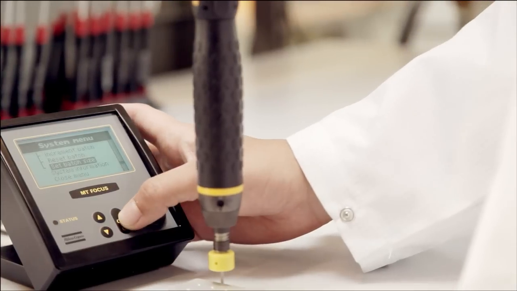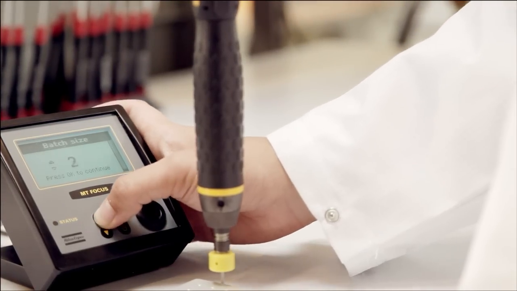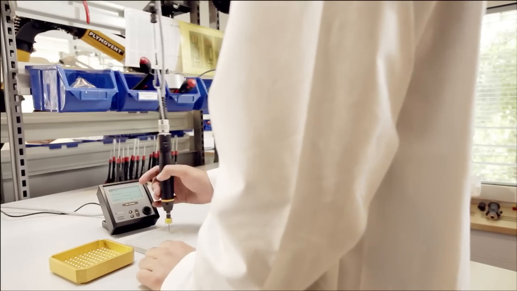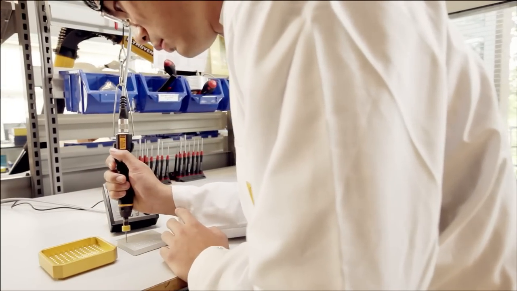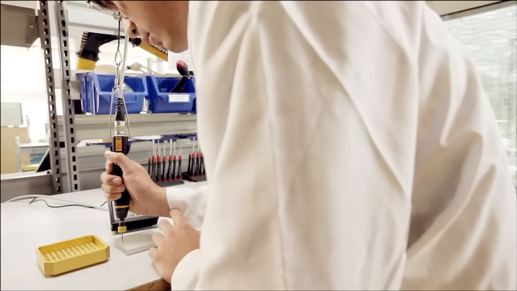The system can be set up directly on the controller, with toggle buttons making navigation easy. You can set torque with AutoSet by just pressing a few buttons, as well as batch size.